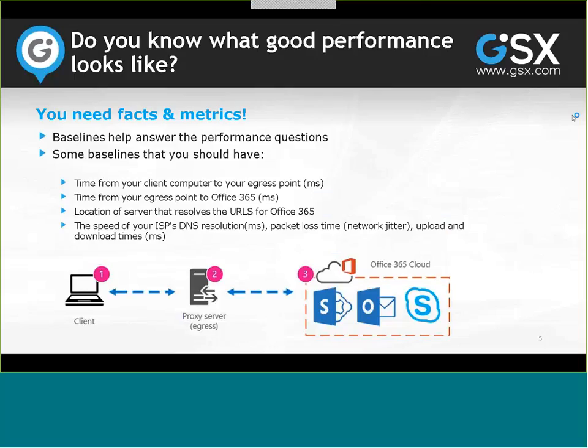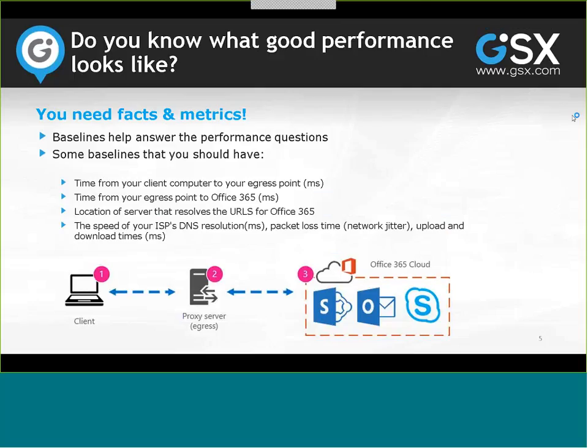Do you know what good performance looks like? Baselines can help you answer some performance questions. When users complain, you will not have any metrics to really understand the difference between good service quality and unacceptable service quality. So how can we measure this latency coming from Microsoft versus latency that's coming from your infrastructure without collecting data? Here are some critical baselines you should have.